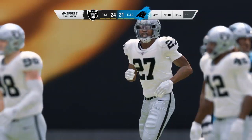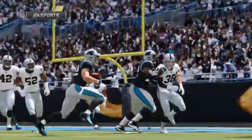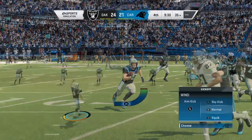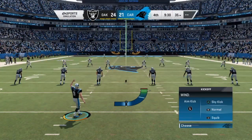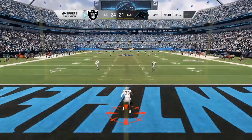Well, I guess the coach looked at the 2-point cheat sheet, said go for it, get it to a 3-point game, and they did it. Yeah, and sometimes you just throw out time of game. You don't worry about that. There's just a feel sometimes in making that call, and he felt good about what he had for a 2-point conversion, and now they're only down 3 and feeling great about themselves.